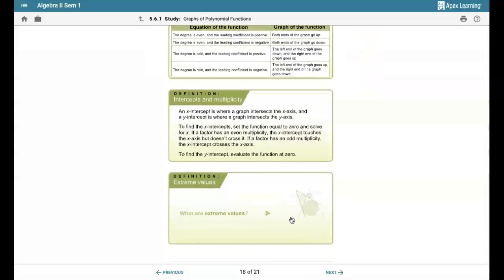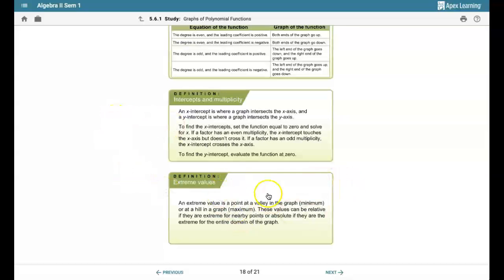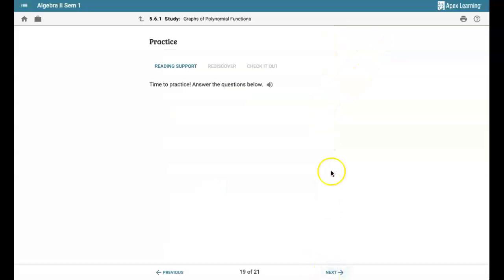Intercepts, right? You can calculate the x-intercept. We worked a lot with that. For y, you just plug in a 0 value and then solve. And then multiplicity. If you have more than one root at the same value, we don't show it graphically. We just show it once. But that multiplicity is going to tell you whether it crosses the x-axis or if it just touches. And then extreme values, again, those are those hills or valleys or bumps, whatever you want to call them, where you can have an absolute and a relative of the max and the mins.